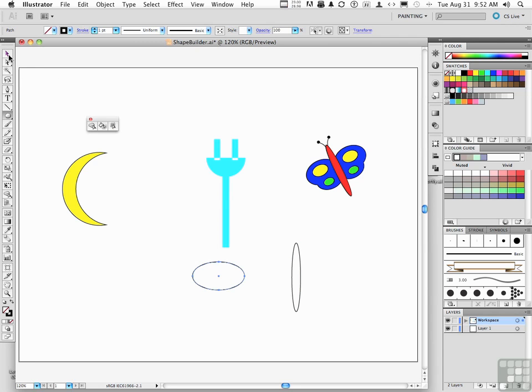Make a copy of that one by dragging with the Alt key would be the most logical way to do that. We're going to make that one a little bit smaller. And then I'm going to pull it back up so they're together, something maybe like that. Okay, let's put two more circles inside of here that correspond to these right here. Ellipse tool again, lots of ellipses. Let's try something like that. Selection tool.